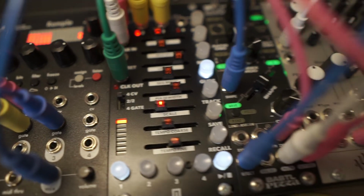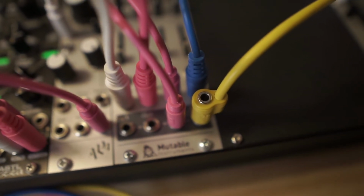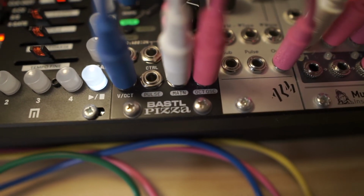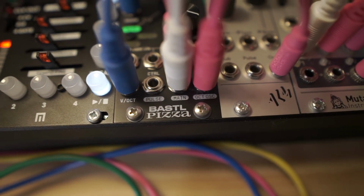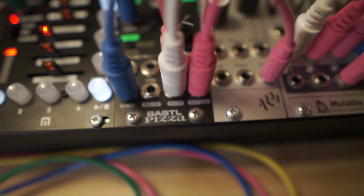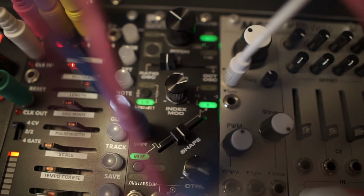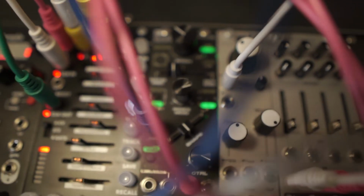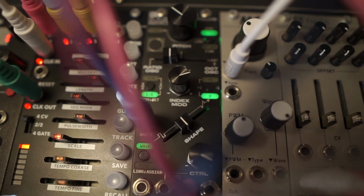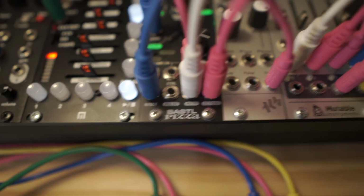Other interesting things happening: the pizza is going right out to Veils, and 2 channels of that are going out to Veils. So we've got the main and we've got the oscillator, or the octave oscillator, going out. There's some shifting that I do partway through the performance from sine to saw to square, and that's just with the shape slider right down there. So that's going to Veils.